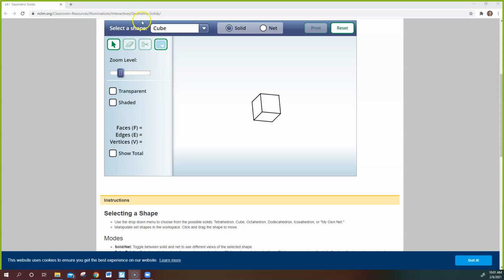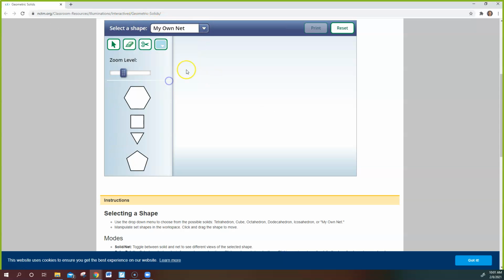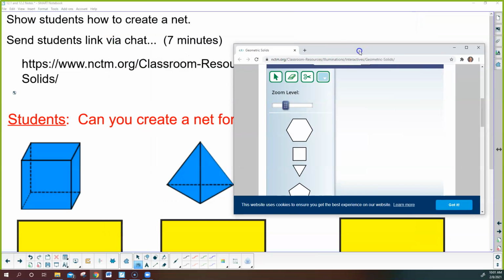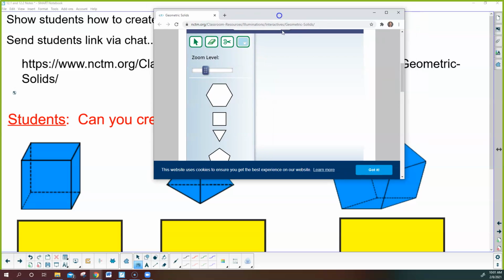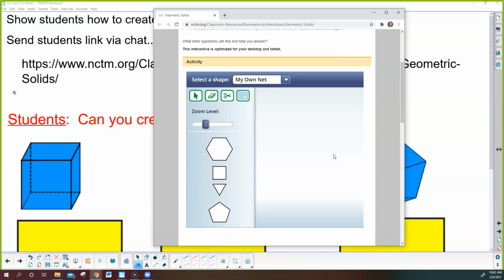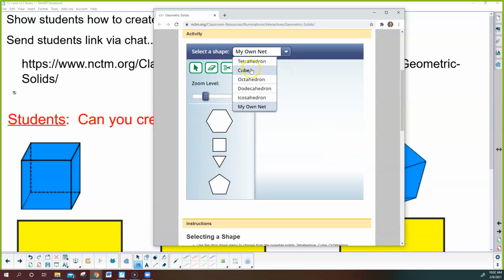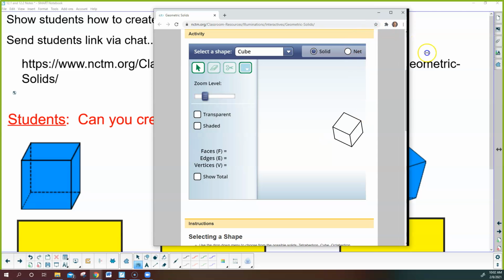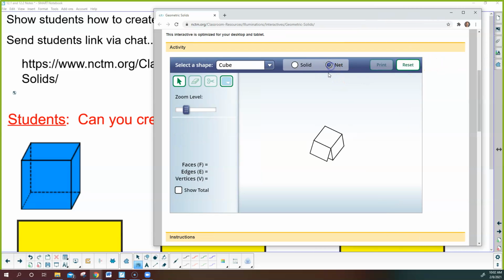Okay, so hopefully you had a chance to play around and create your own net based off of the images that we have here. There's a couple of these that are already set up, so I'll see if I can do this the way I want it to. What does a cube look like? Here's one potential answer. If I take my cube, you can spin it and see it. See if I can make this a little bigger. There we go. When I hit net, it actually forms out into the two-dimensional shape of that net. So here's one potential answer.